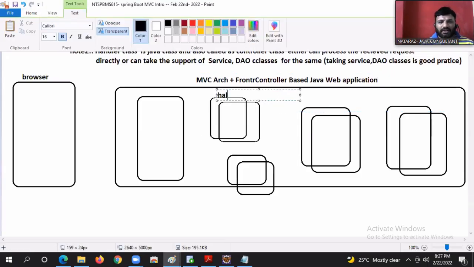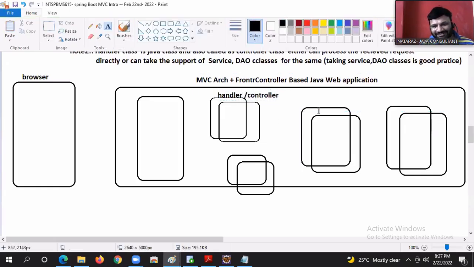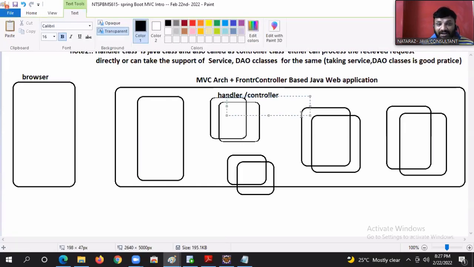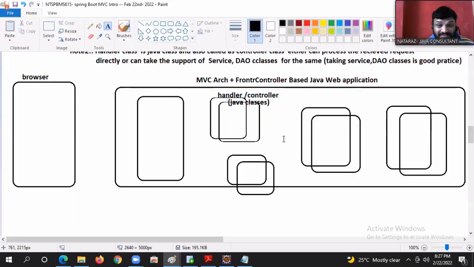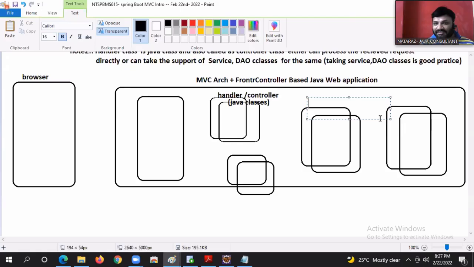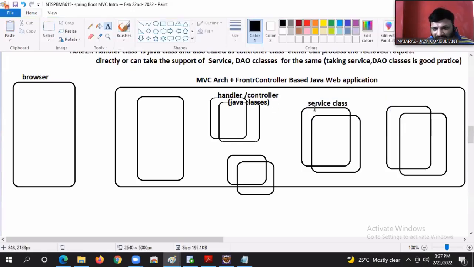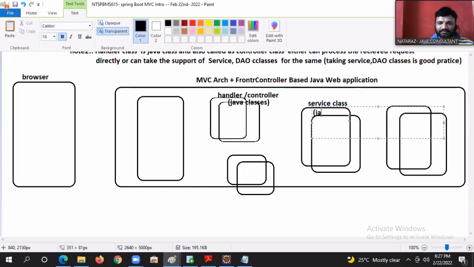Controller, handler, oblique controller, which are Java classes. These are Java classes. They are not servlets, guys. Service class, again Java classes.